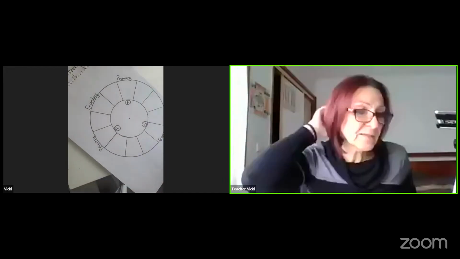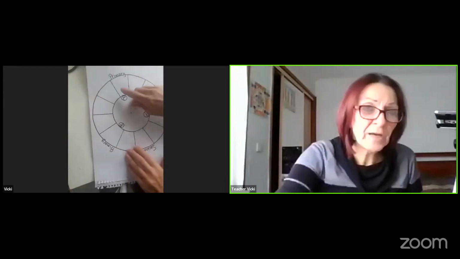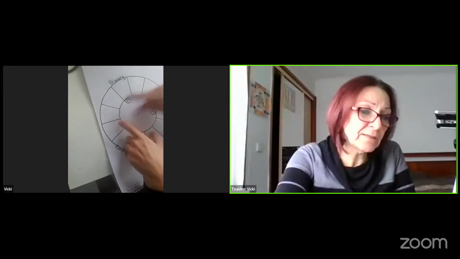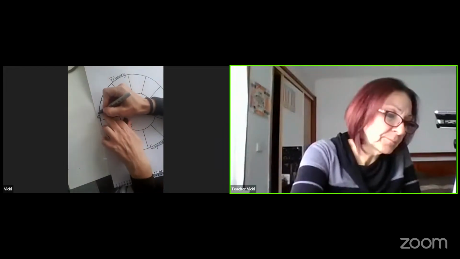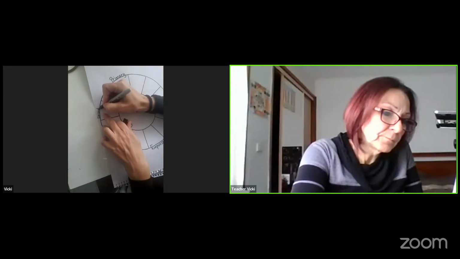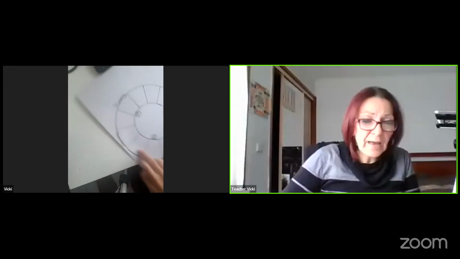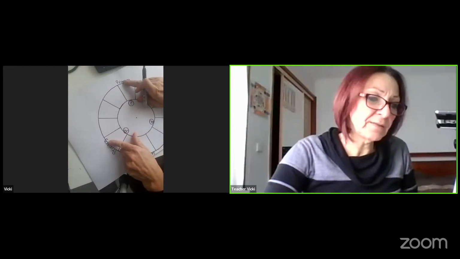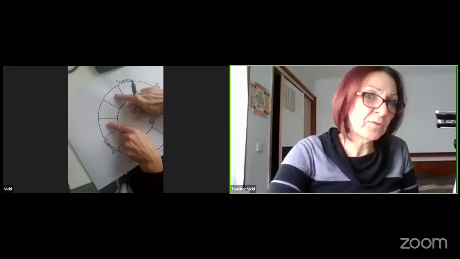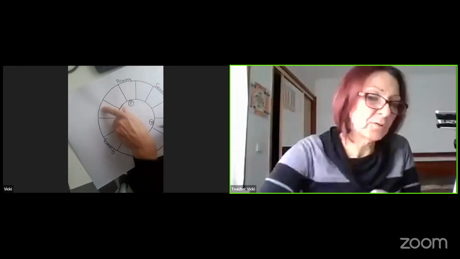Now, this one, between the other two primaries, again, we have to write the word secondary. And this one as well. So here we have the two primaries, and this one in the middle, secondary.